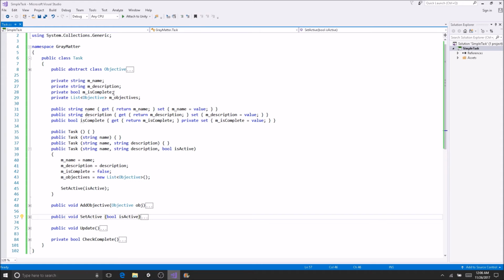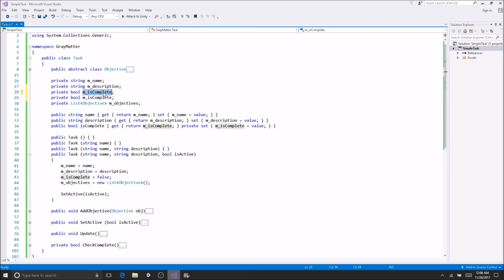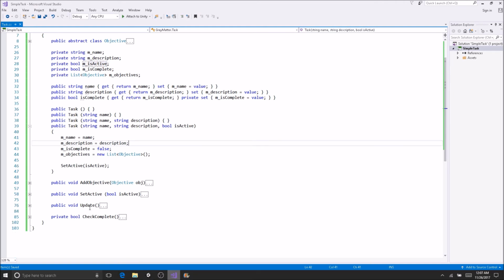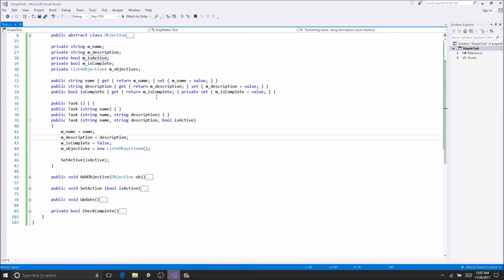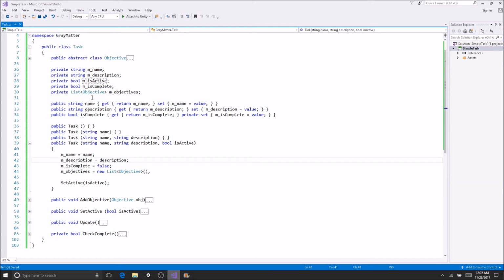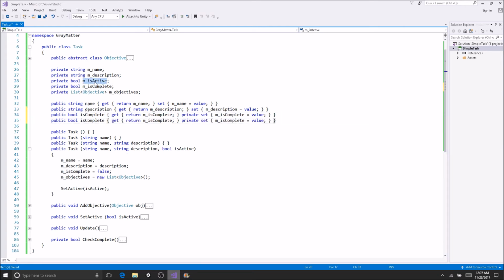So, with that being said, actually, let me change something. Where this bool is here, let's copy and create another bool. And we're going to call it isActive. This was originally set up in the, sorry, give me just a sec. And then, okay. So this was originally how it was set up within the blog post, but I decided to change it, but now I'm going to change it back. So let's create a public getter and setter for that as well. IsActive.